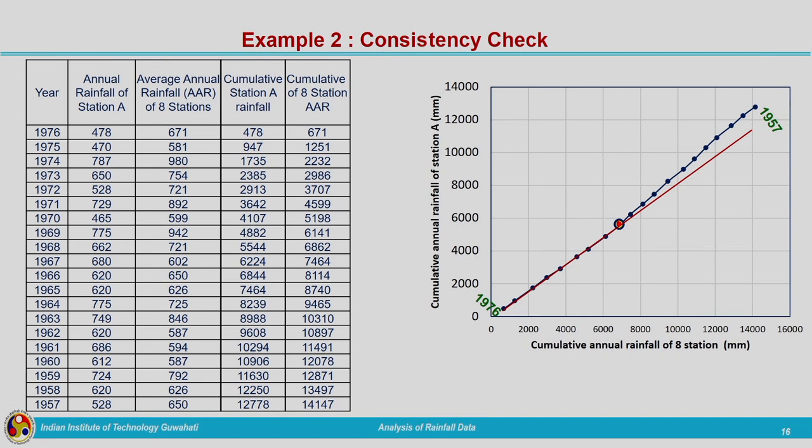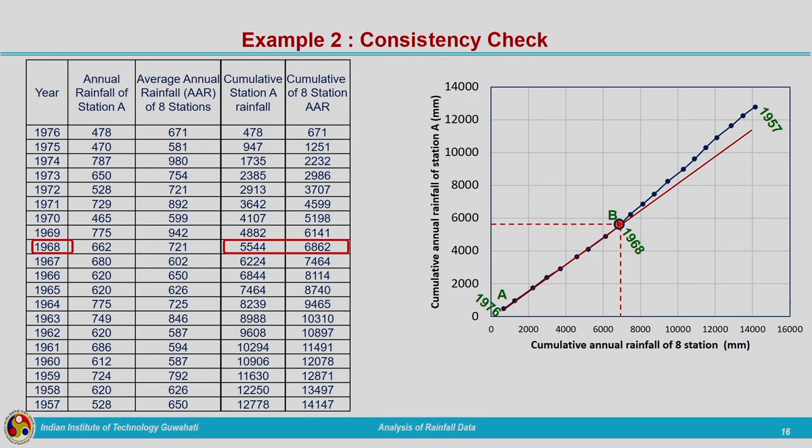So now we need to understand the data corresponding to which year. So those data points have been checked. It is coming between 6000 to 7000 and 5000 to 6000. So that data can be identified from the table. It is corresponding to the year 1968. This is where the change in slope is taking place, that is from the year 1968.